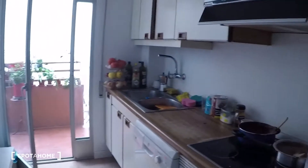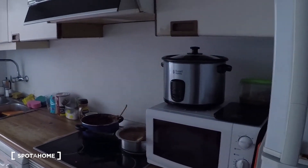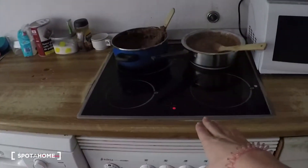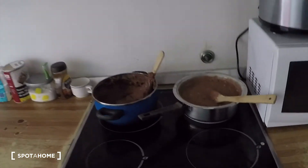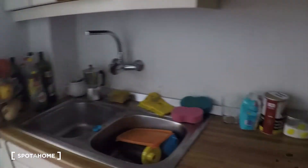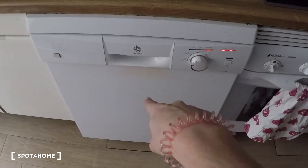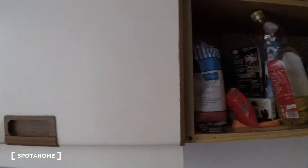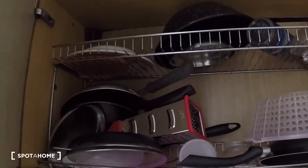Let's go to the kitchen and the amazing terrace. The kitchen is fully equipped. There are people living here, so you can use all the things as they are using them. We have a microwave, electric hob for cooking — they are making some chocolate, really nice. We have a sink over there, a dishwasher, and the oven. We have cupboards with space for storage and everything you see — pots and pans and all the stuff.